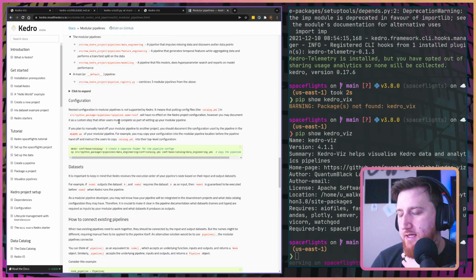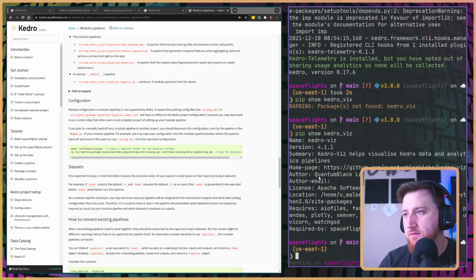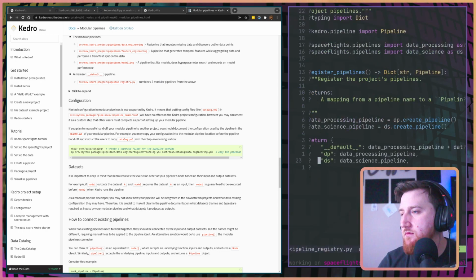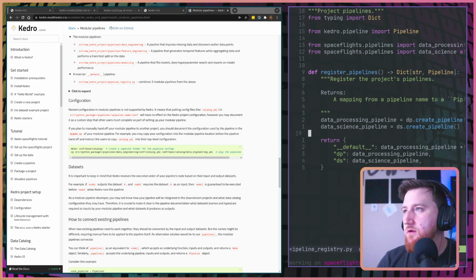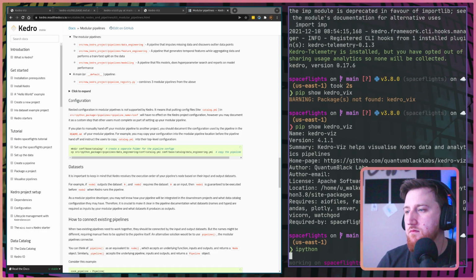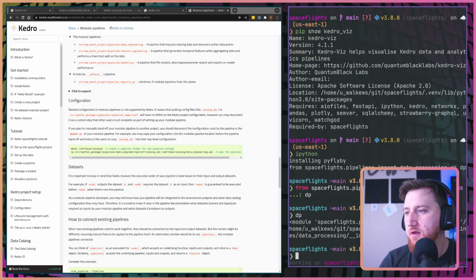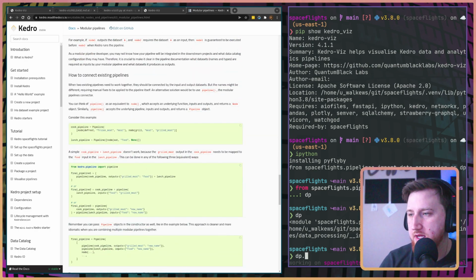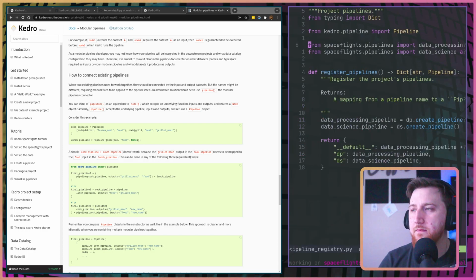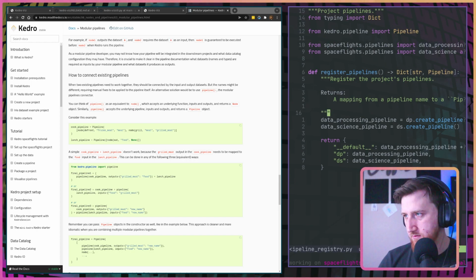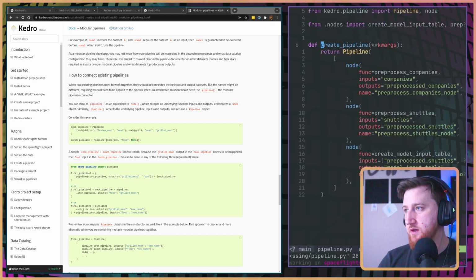I don't know how to get these to show in the viz. Okay, DP. I noticed there's like a namespace here. Here we can go to definition.